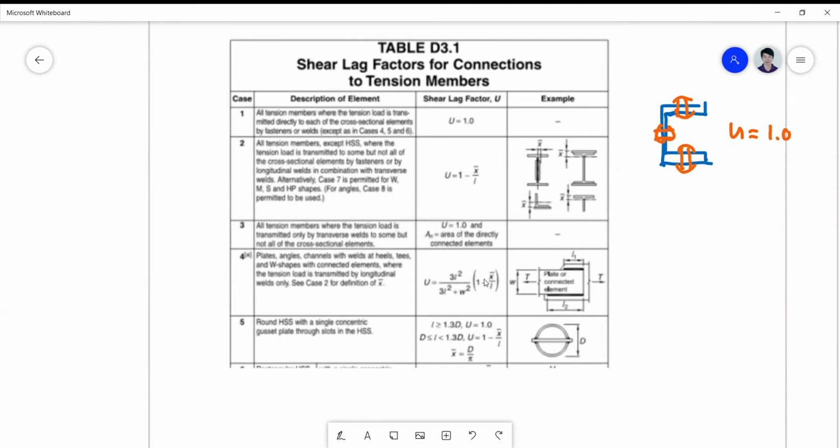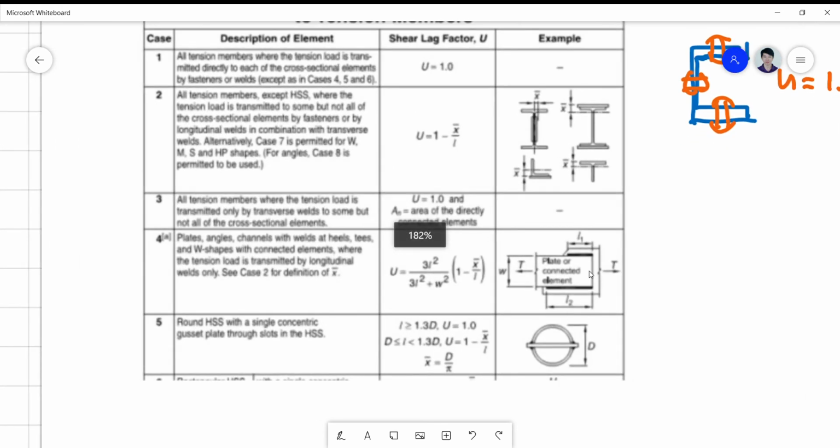For number 4, these are rather complicated situations wherein the welds are not the same in terms of length because of the restriction of your connecting plate element. Okay, so you use this formula in terms of your L. But the problem is, what are you going to use, L1 or L2? So I use the average of the two. Others use the smaller, others use the bigger. So it's better to use the average of the two when it comes to this formula.